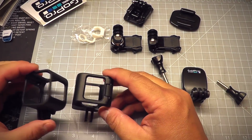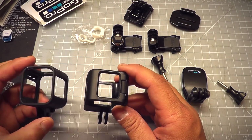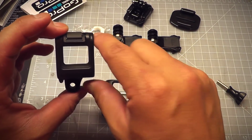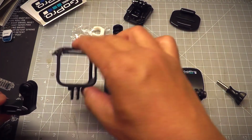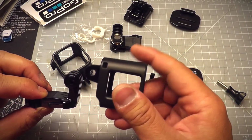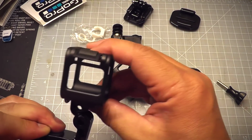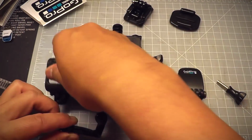Here's more of the mounting options available that came with the kit. So the two GoPro Session cases that came with it have different orientations, right? If you look at the bottom here, where you mount them on any of the other mounts, it keeps the camera either facing forward or facing this way or back. And this one makes it go up. So the difference is if you mount the GoPro camera this way, it stays up, so it records the video this way, or you could use this mount and install it this way, and have the GoPro facing forward in a much more slim fashion. You can make it point upwards like that, whereas this one is this way, and then you can make it point upwards this way, or make it point down on the mount this way. So that's the difference between the two cases.